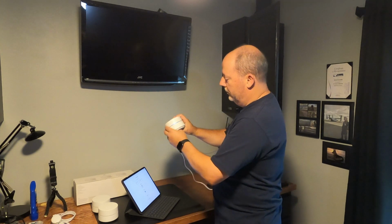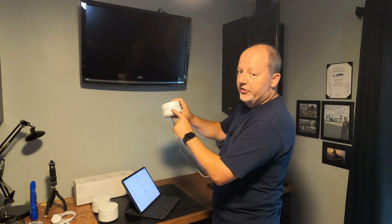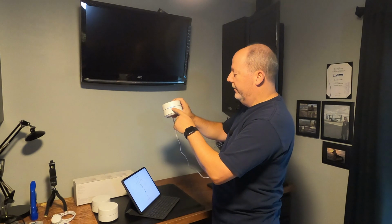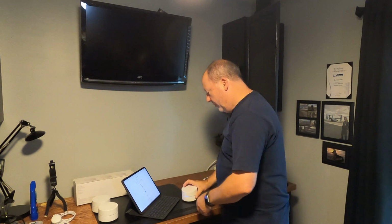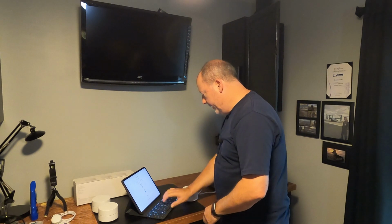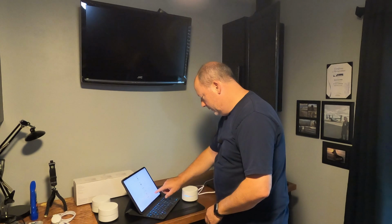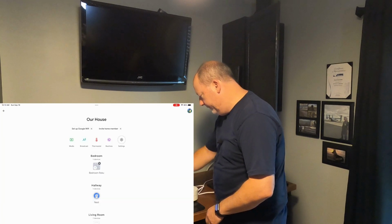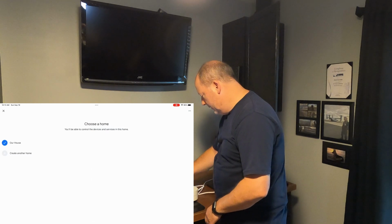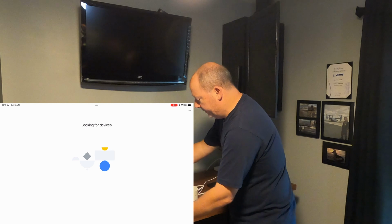So they're lighting up, so it'll go from a blue, and then once it's set up and all the firmware is updated and everything, it'll go to a white, if I remember correctly. So I'm recording my screen here. I'm gonna go here and I'm gonna set up a new device. I'm gonna set up Google Wi-Fi in our house. And now it's looking for devices.